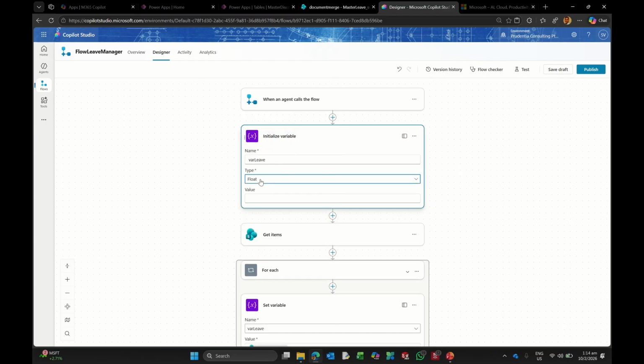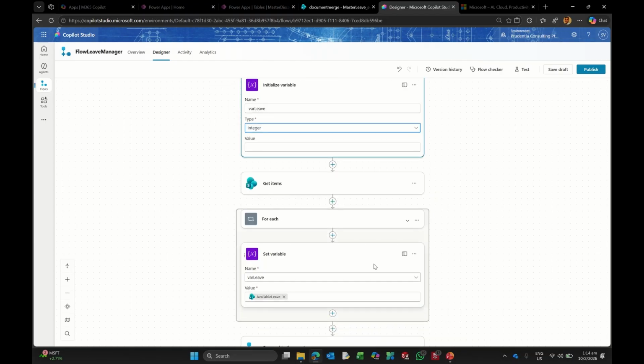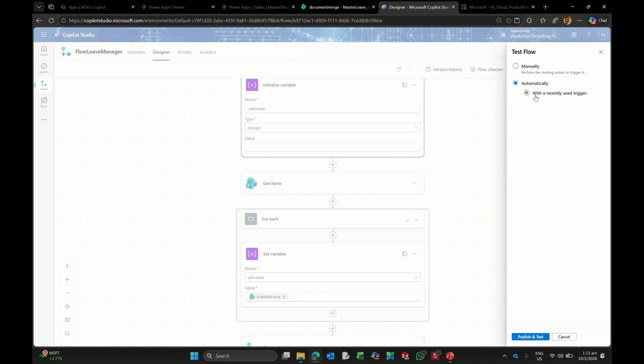Let us actually first try this as an integer. Maybe I had the wrong one. Maybe I had the wrong selection here. I don't know, right? So let us test it automatically from this. Let us see. It's going to basically save and publish and test it again. So publish and test here. It takes a bit of time for it to save it and run it, I suppose. Yeah, there you go, test it.